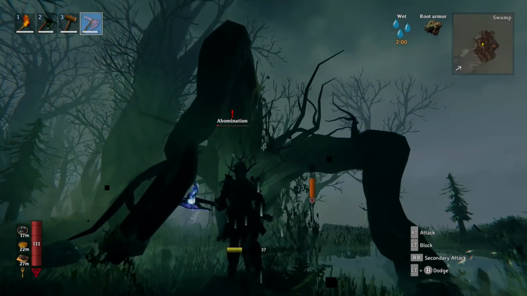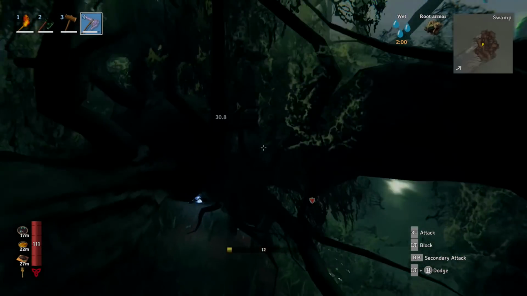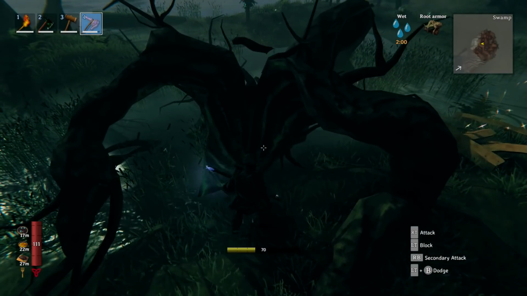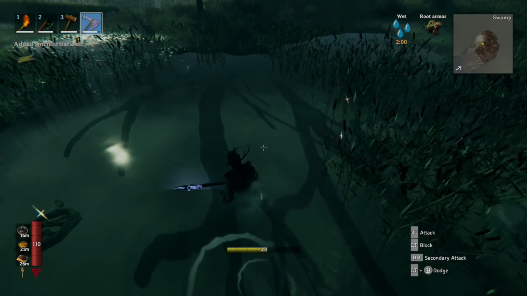You can see, yeah, it does about 50 damage there. Taking it at range is definitely what you need to do. Once took it down. What's it going to give us? The root. There we go. And that's how you make it.